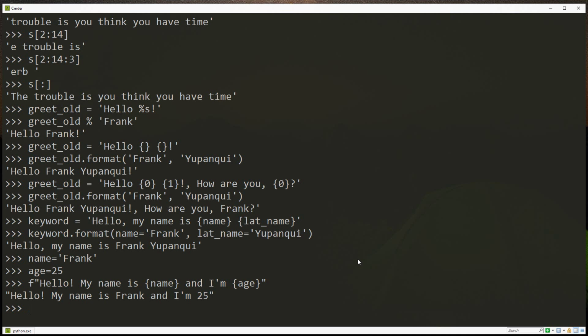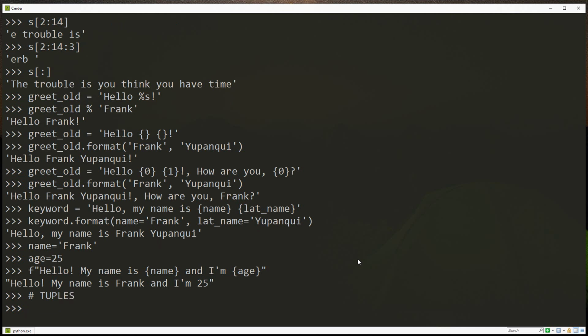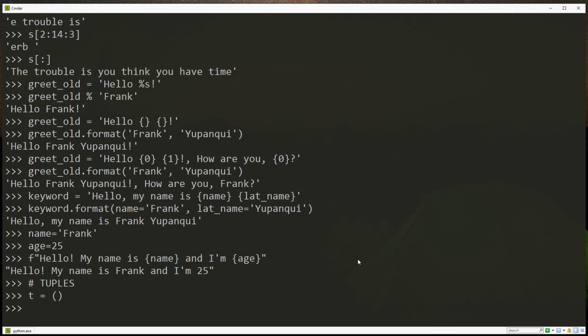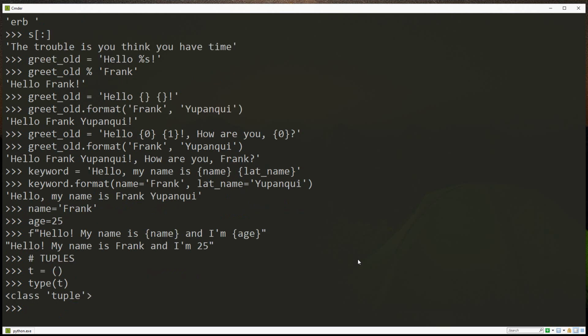For example, let's define tuples in here. Okay, I create an empty tuple. For that, you just say it like this. If you don't trust me, you can say type t and then you see class tuple. Also, if you want to create a tuple with only one item, you need to add an extra comma. This is the case. One element, and I'll say one and comma. Okay.